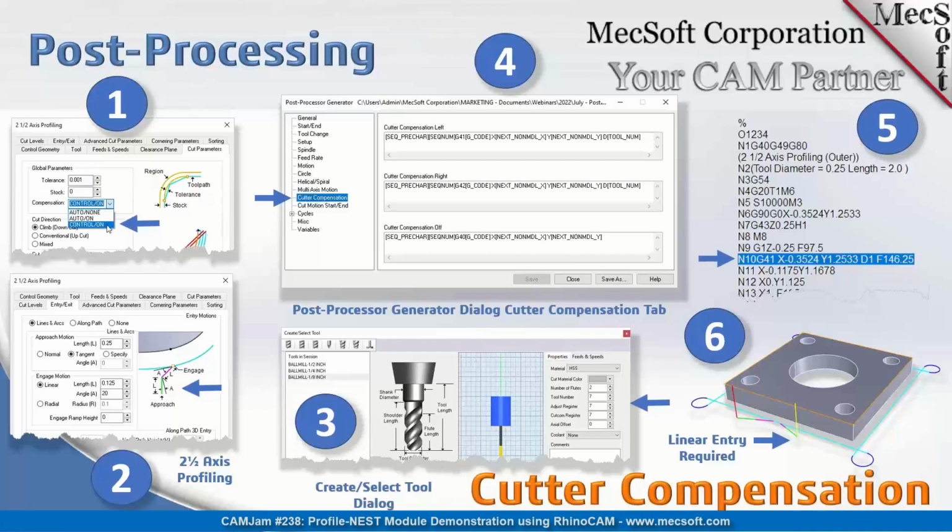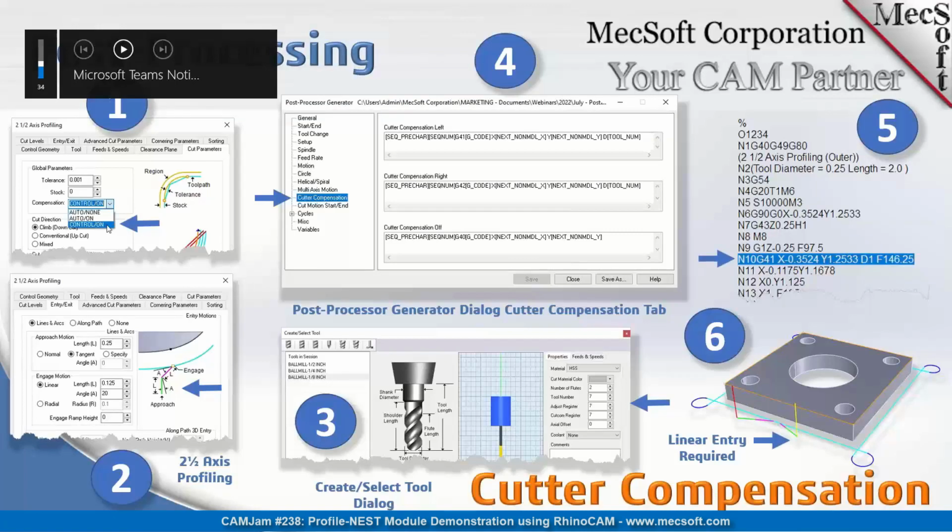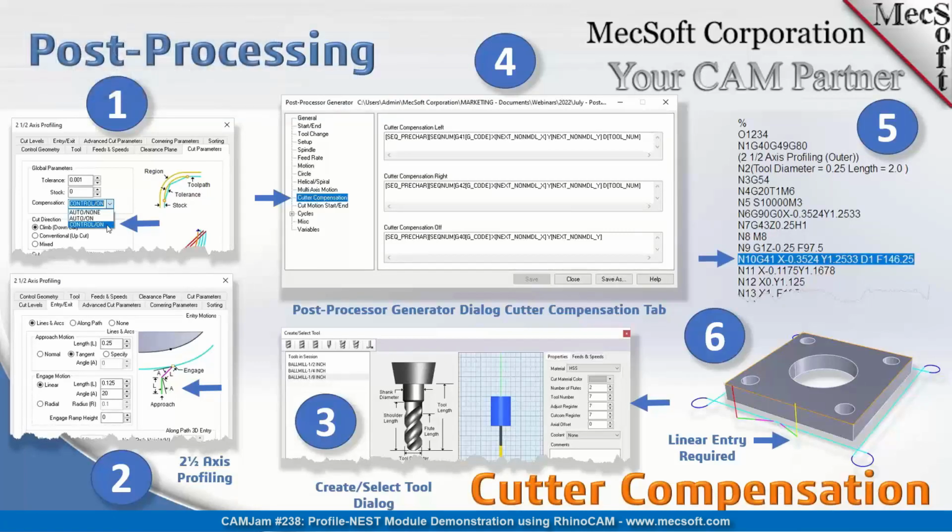Typically, cutter compensation is used in 2-axis profiling operations. It can also be used in pocketing, but one thing to keep in mind, compensation will only be enabled on the final pass of your toolpath operation. If you're using profiling and you have a step over set, compensation is not going to be output until you get to the final pass on your geometry.